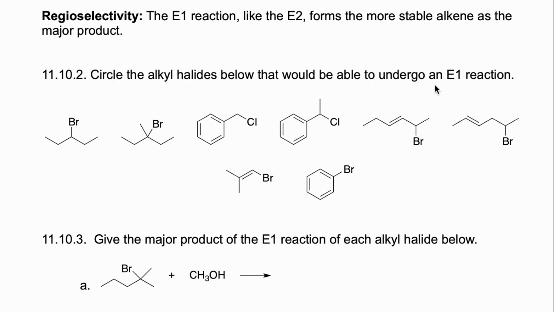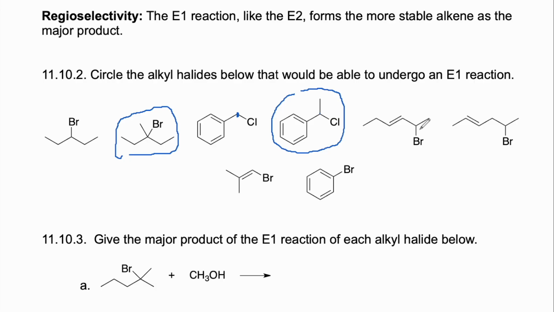All right, so for the E1 reaction, remember that you have to have the halogen leave first. So this one would be a very good candidate, this tertiary one. This one is a little bit tricky, these two over here. Comparing them, when the chloride leaves, you would form a benzylic cation, which is fairly stabilized. It's not that hard to form, but this particular compound does not have a neighbor that could form an alkene with it. So this is not going to undergo an elimination reaction. If the cation forms, we're going to have a nucleophile come in and do an SN1. So this would be able to undergo an E1 reaction fairly easily though.